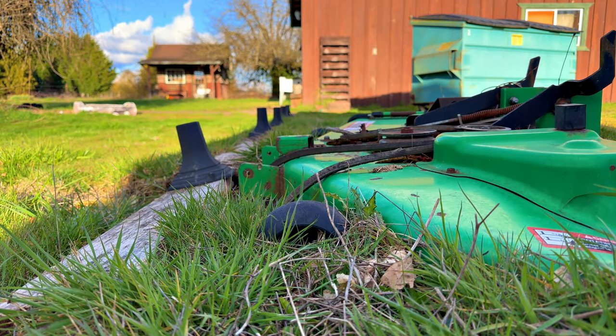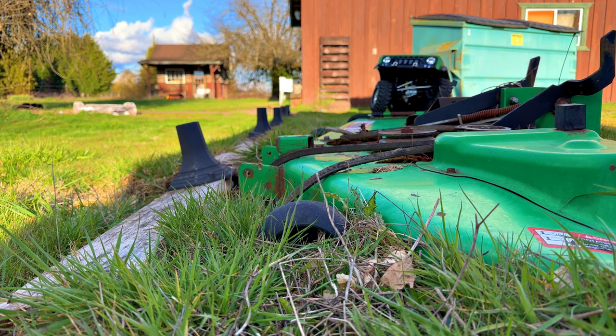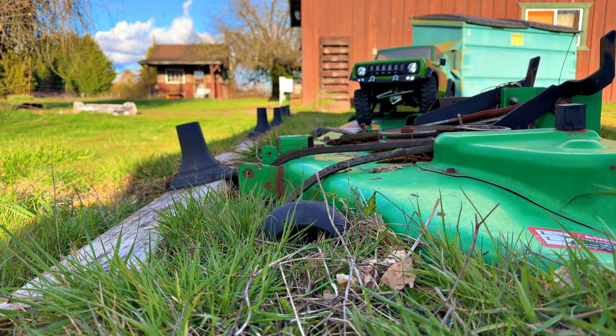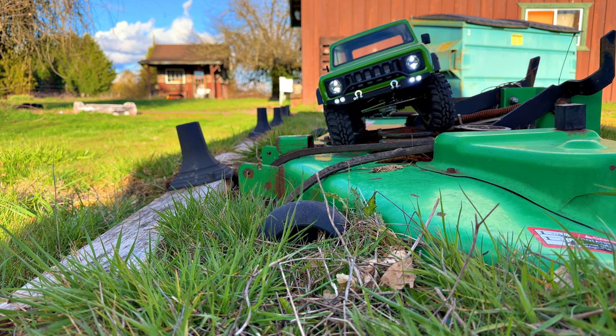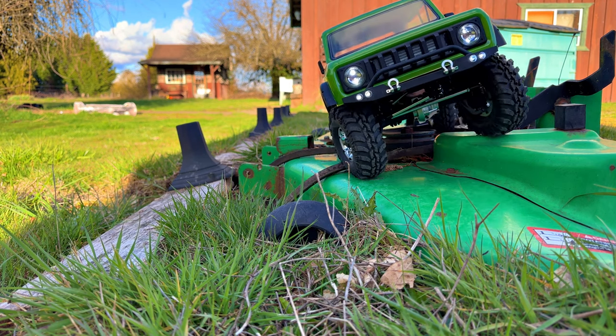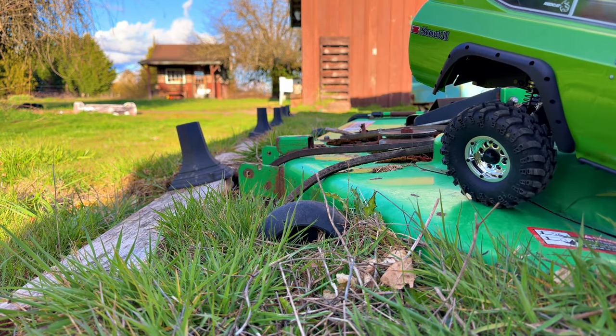Alrighty. Let's see how the old Gen 8 handles messing with the old lawnmower deck. Come on over here and show yourself. I approached it drastically wrong there, didn't I? I forget, you know, it's gonna catch underneath that thing, isn't it? It's gonna make it though. Yeah, it's not gonna be so lucky with the rear though. Oh, yep, it made it. The chute thing for expelling the grass, the tires are just perfect to go underneath it. Oh, yeah. That's very nice there, little Gen 8.